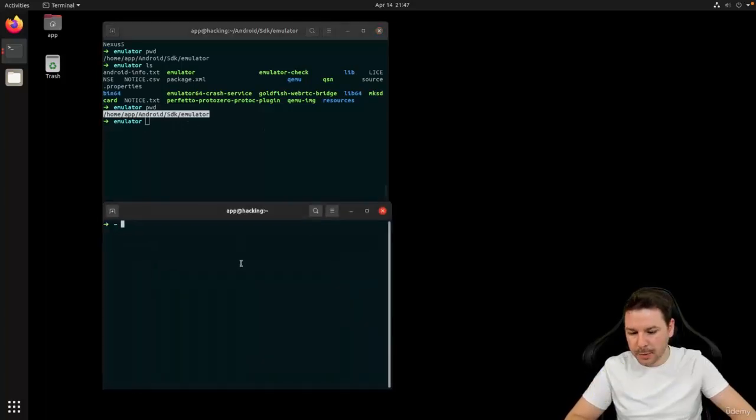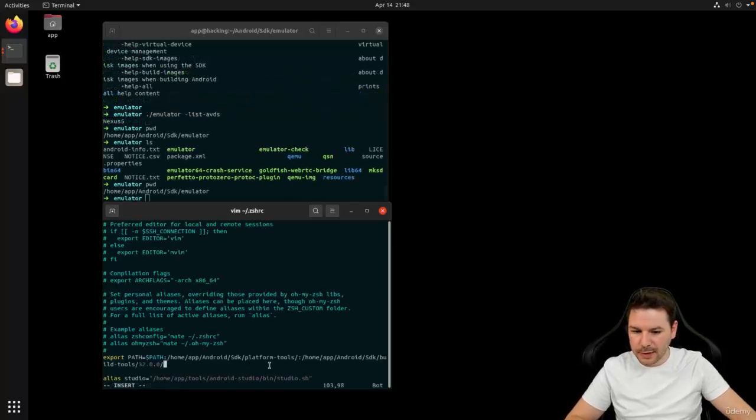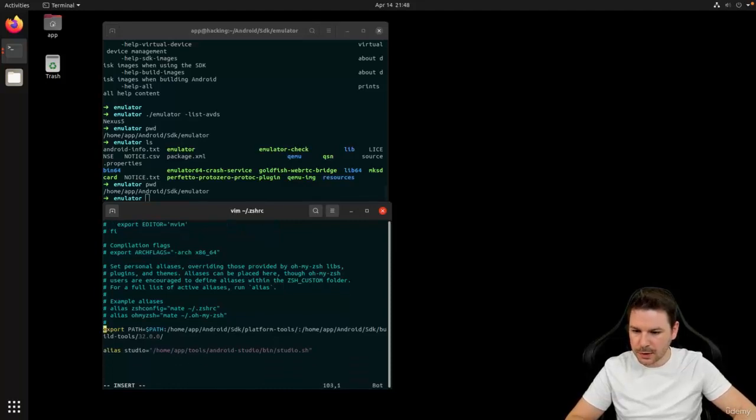Let's open a new terminal, and once again, I'm using Vim, and we're opening the zshrc file. Here we've got the path variable, so let's see. Okay, let's do it this way. So here we can see PATH, and we are assigning the path itself, all right, and then these additional directories. So every time we start a binary, the terminal is looking into those directories for those binaries. And in this case, we have to add this one, so that this binary will be found by our terminal, okay?